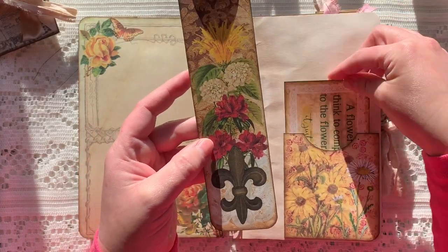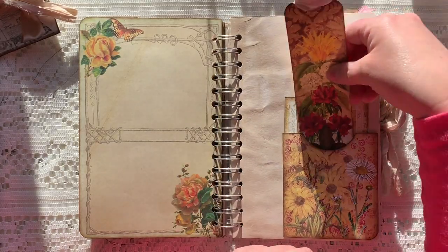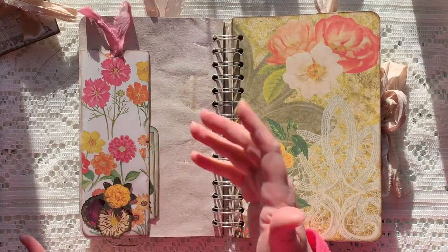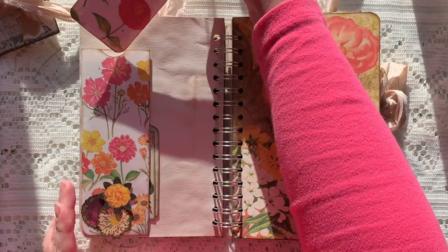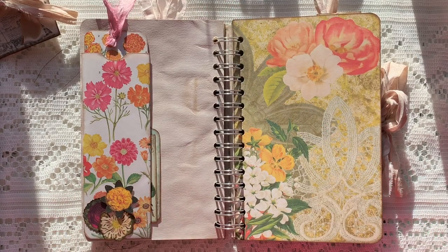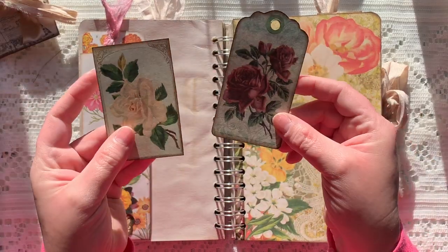There's a super long skinny tag — I can't even fit it all in frame — and I added sorry silk to the top so it sticks out and gives some fluffiness. Then this was something else I made in a 3 and 30 with some book page. There's a tag here with avocado paper on the back to write on, some pink sari silk at the top, and three of Nikki's little flower fussy cuts from the kit. This one is actually dimensional and I turned it into a tuck spot with a tag and a little journaling card.